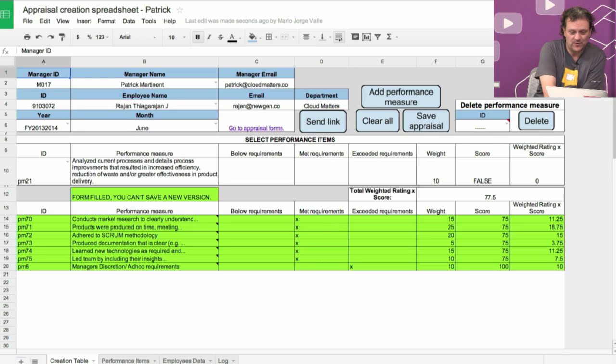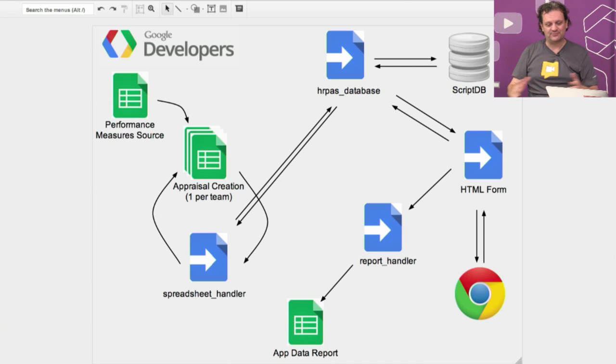Very cool. I think one of the most exciting things that happened is we released this product to the teams. They did a couple of appraisals, and then we went to the CEO, and he said, "Well, I don't want this quarterly. I want this monthly." And here we hit the limitation of ScriptDB, because the maximum commit is 4K for the first, and then it's another 4K, so we were hitting the 7K limit quite frequently.